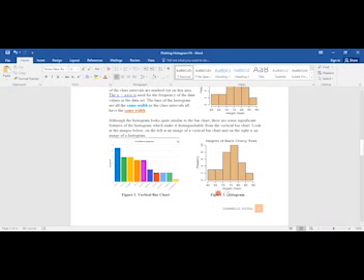Now, the histogram, we'll use it for grouped data, continuous data. It's not to say that discrete data can't be grouped. That's what I want to say. So discrete data can also be grouped, and you can use a histogram for discrete data as well. But we're looking strictly at the grouped data aspect of things and how we construct our histogram once provided with grouped data.